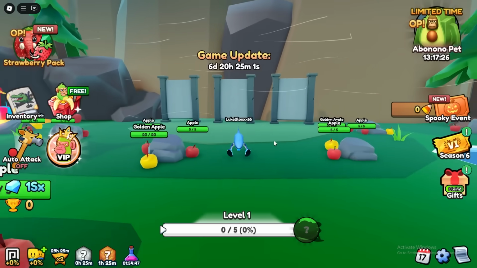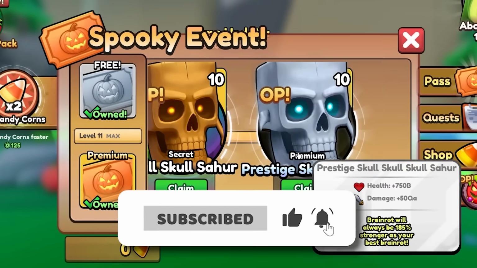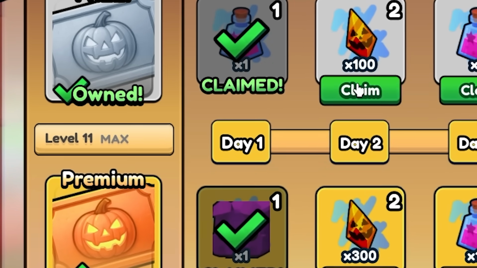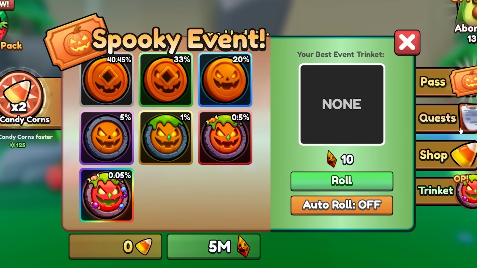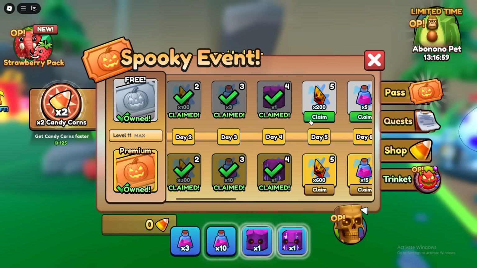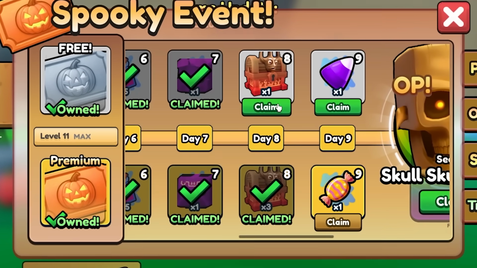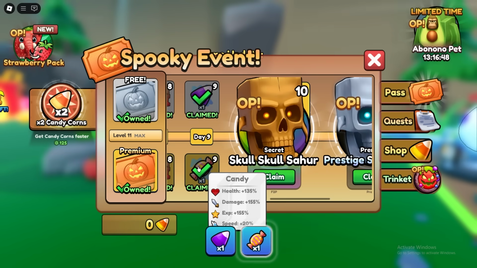All right, here we are once again, and take a look. Everything is able to be claimed. So at tier 1, we got a potion and pet. Tier 2, we get shards for the trinkets, which we'll talk about later. We got XP potions, more pets, and more shards, more pets. We get the spooky crates, and then the 2 relics that are very, very strong.